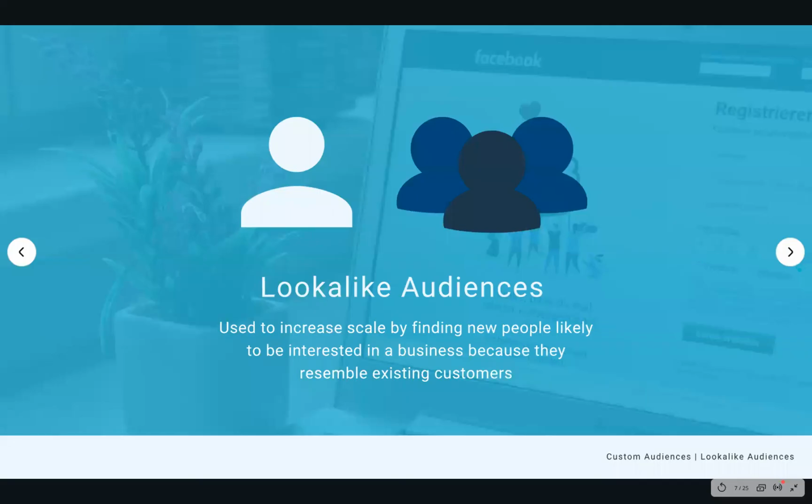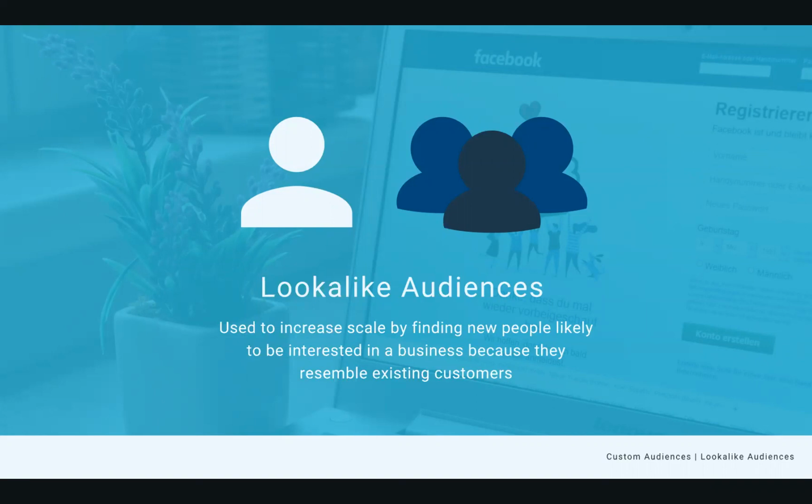Following the creation of custom audiences came lookalike audiences. Lookalike audiences target people who have similar interests and demographics as their current customers. To do this, a business provides the data they want to create a lookalike audience with, also known as a source audience, which can also be a custom audience or current customer information. Facebook recommends at least 100 people in a customer group.